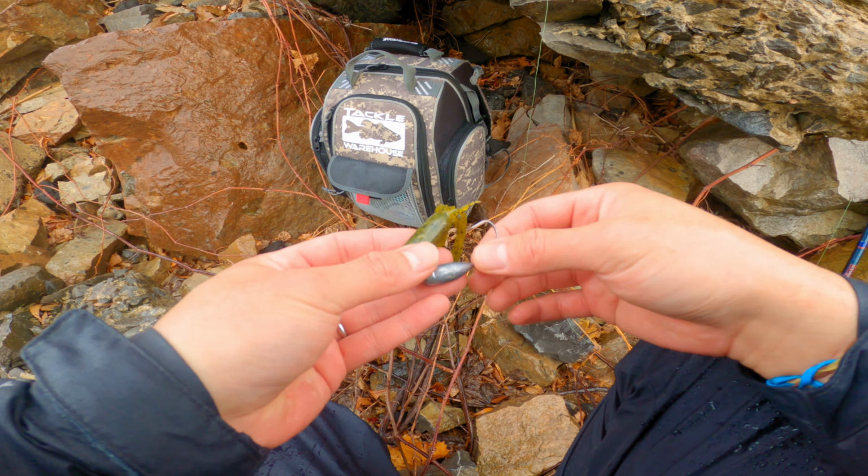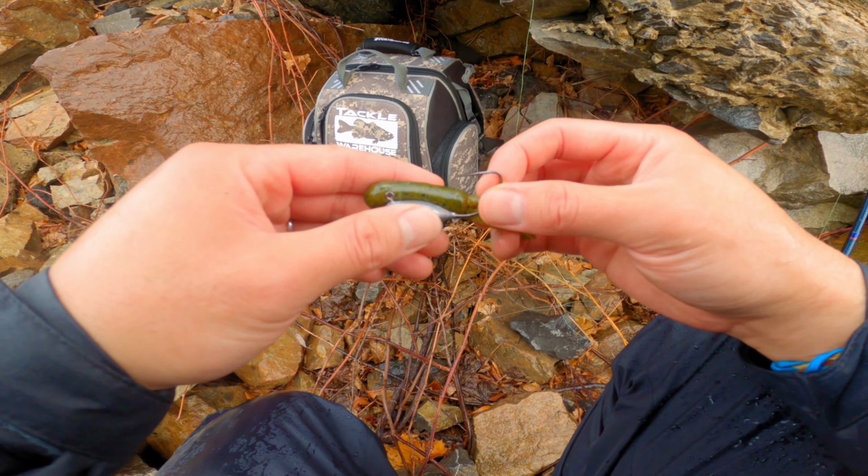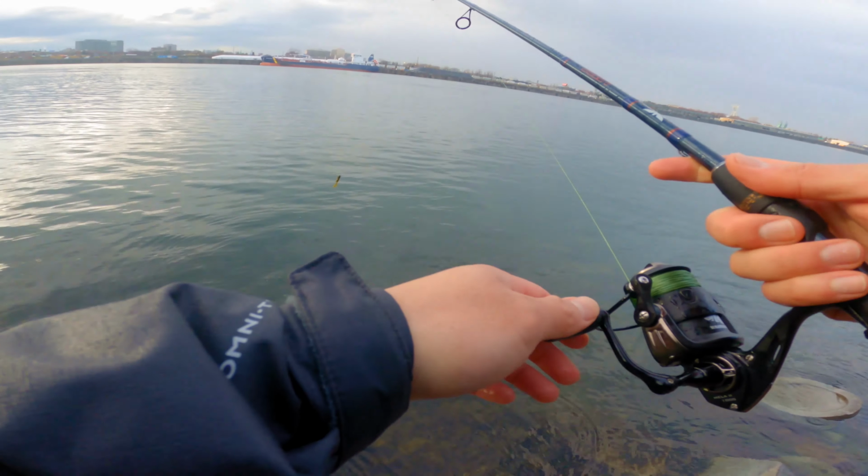The tube jig I'm using is a size 5/8 of an ounce. It's a little heavy, but you know what? I really need that. So I'm gonna rig up here and we go right back.